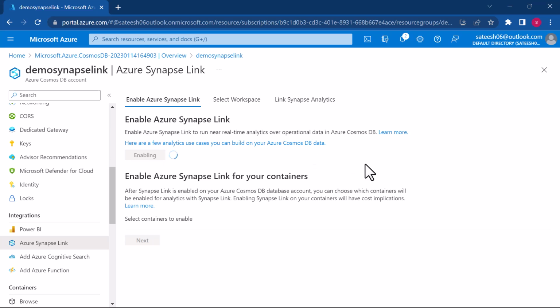Azure Synapse Link is now enabling, so that afterwards we can create an integration with Synapse Analytics. Whatever data is in Cosmos DB, we can access via Synapse. It is still enabling. This will take a moment for Azure Synapse Link to be enabled.